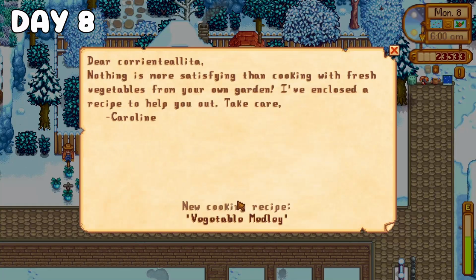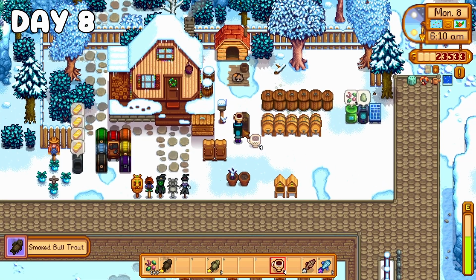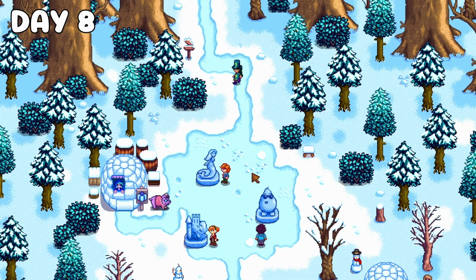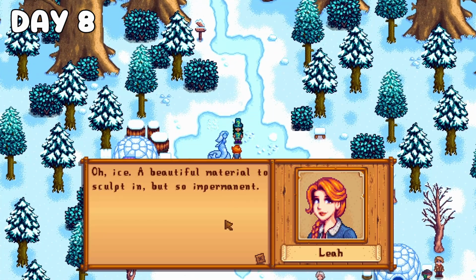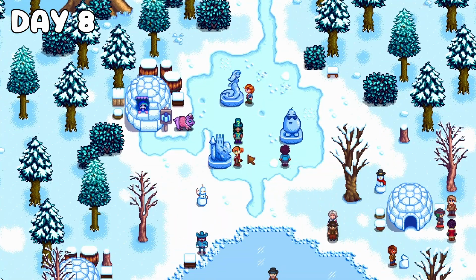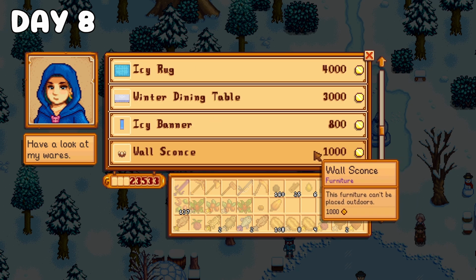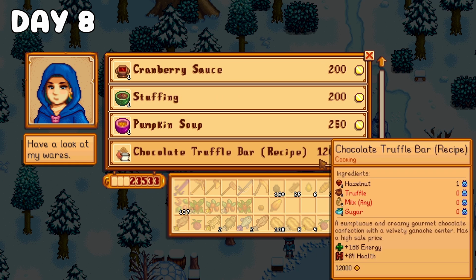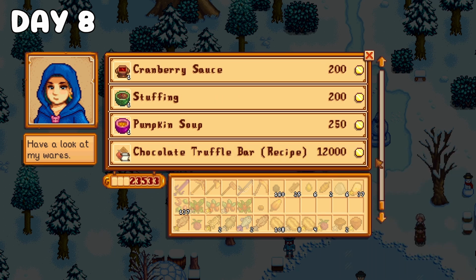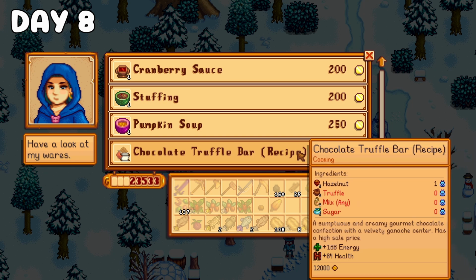Before the festival starts, I engage in my usual chest faffery, smoke fish, and just get on with general farm chores. When the festival starts, I head down and start saying hello to everyone and stop by the travelling merchant to see what she's selling. She's actually selling a brand new Stardew Valley Expanded recipe that I haven't seen before. Chocolate truffle bar, which sounds delicious. Oh, hot damn, that recipe is expensive. Luckily, with the fish that I sold yesterday, I can just about afford it.